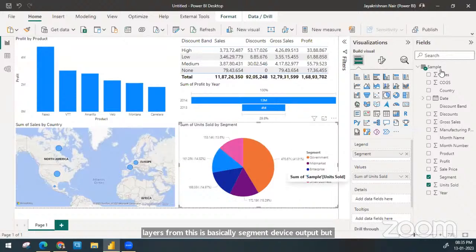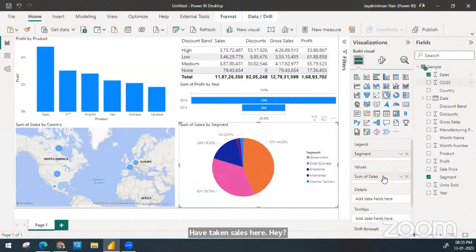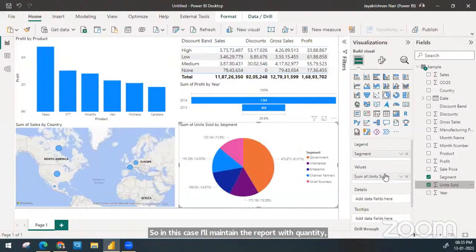But if I would have taken sales here, it would have given a different approach altogether. So in this case, I'll maintain the report with quantity. So I request all of you to please prepare this pie chart with quantity, units sold to segments. Please type done once you're through.